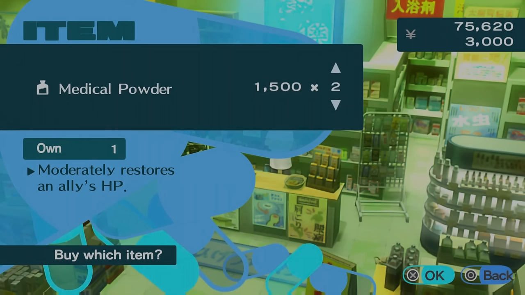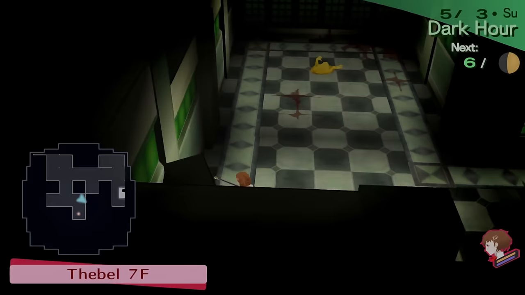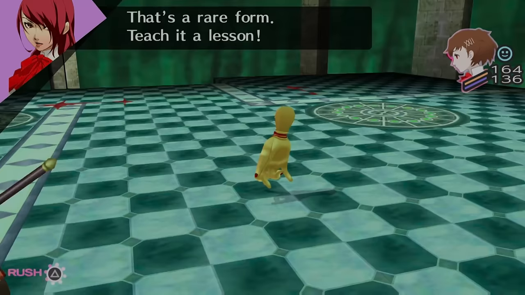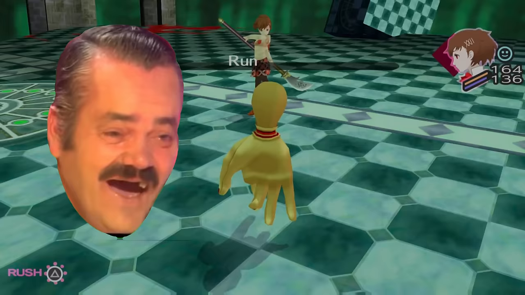After spending 30 grand on medicine, yeah, I don't think we're going to run out anytime soon, it's back into Tartarus. Against regular enemies, we're now dealing massive damage, one-shotting most low-floor enemies. Nice! Ooh, another Golden Shadow. What is this, the fourth one now? We got this, come on. No, or maybe no. Oh, for God's sake.